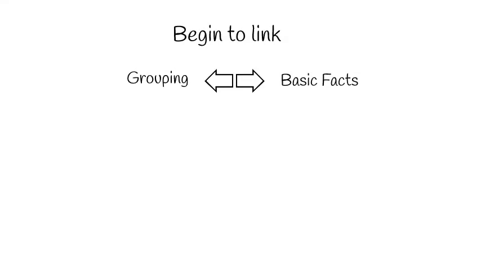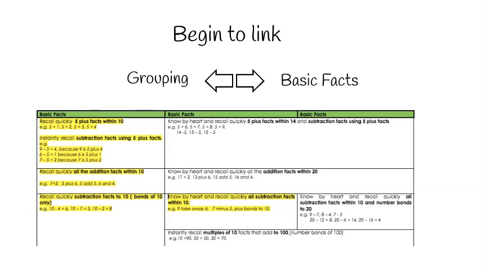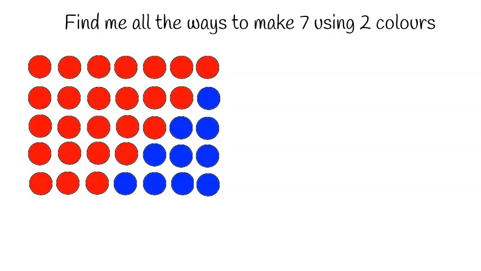This could then be linked to the early stages of our basic fact objective of being able to link the groupings with recalling these groupings instantly and relating them to addition and subtraction facts. You can see the relevant basic facts highlighted here in the Highland numeracy progression at first 1 star and first 2 star. You might ask the pupils to look at their groupings and record the number sentences that match their pattern.